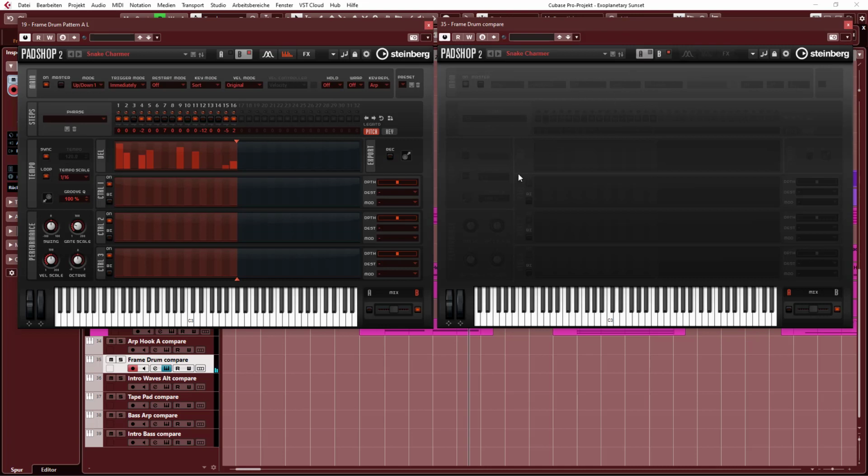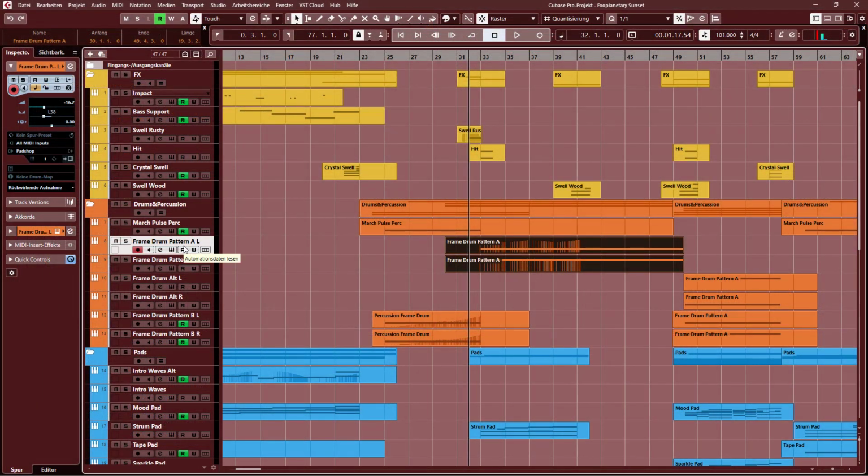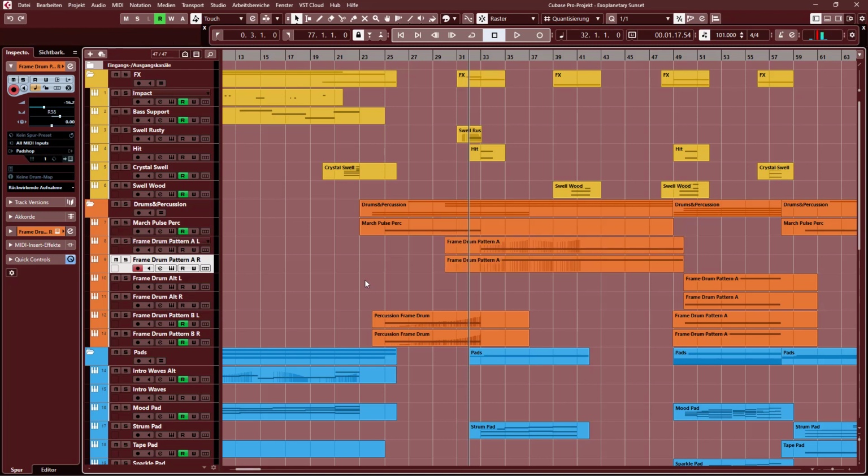I modified the pattern to add a bit more vividness to mimic a real performance. I also panned the 2 instances a bit more left-right in the stereo field, additionally to the pan settings already done in Padshop.